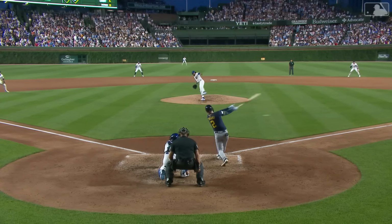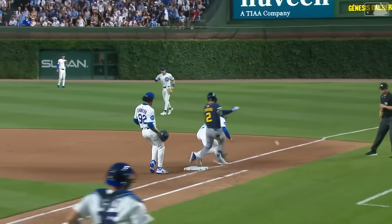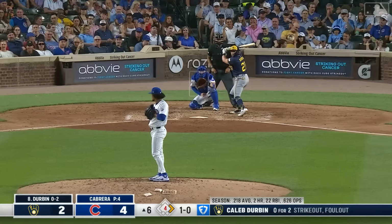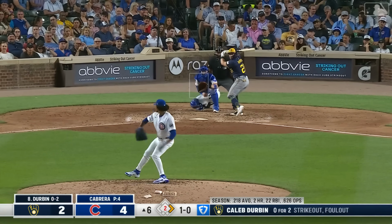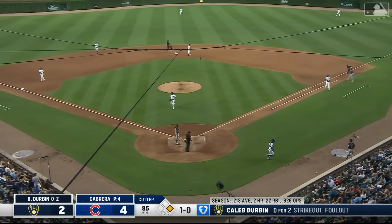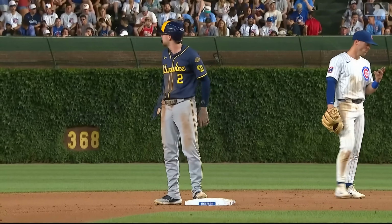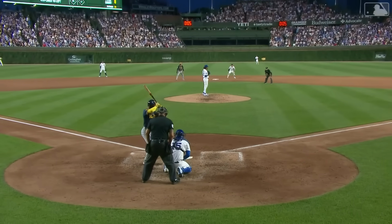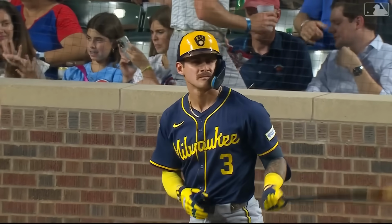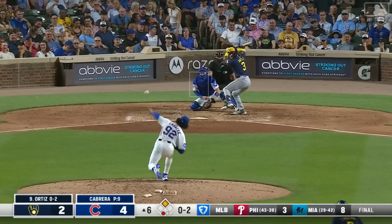So the leadoff man is on again for the Brewers, 3rd time in 6 innings. They've had at least 1 man on in every inning. Runner goes inside. It gets away from Kelly and up near the on-deck area, and Terang puts on the brakes. It'll be a steal for Bryce. Another man at second base with less than 2 outs. Brewers trying to answer back after the Cubs with a 3-run bottom of the 5th inning took the lead.